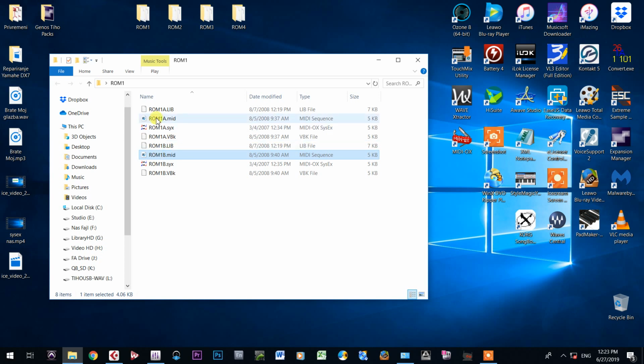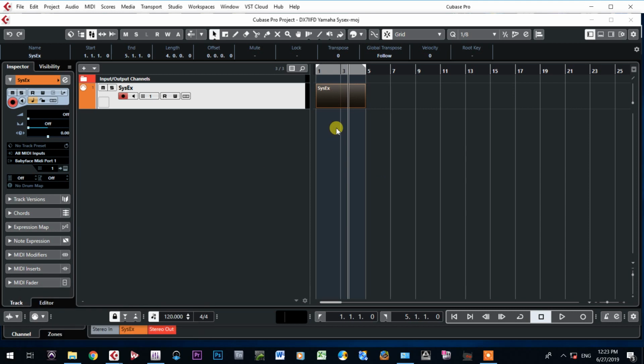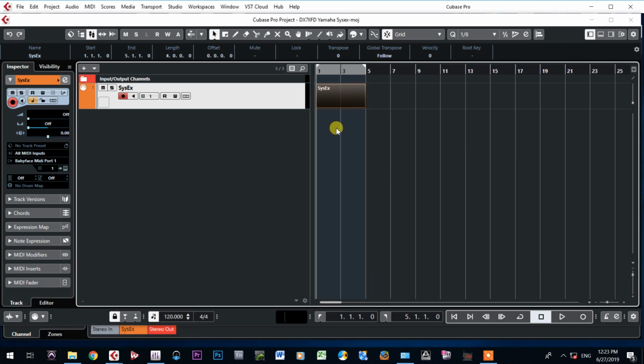Now I have to make sure that on my DX7 I choose to import bank A, from 1 to 32.